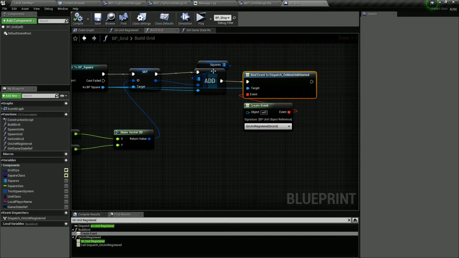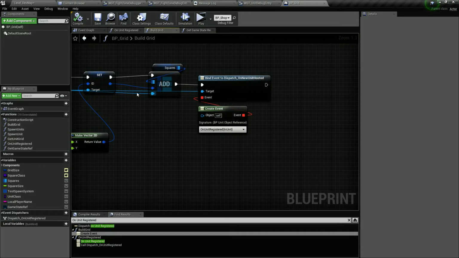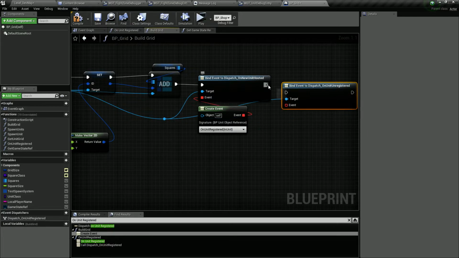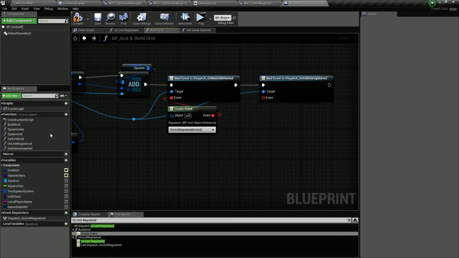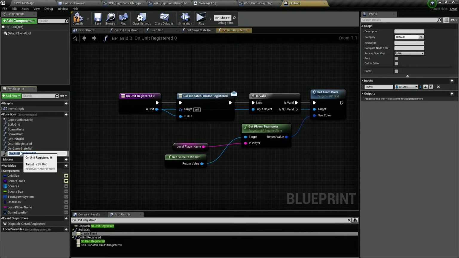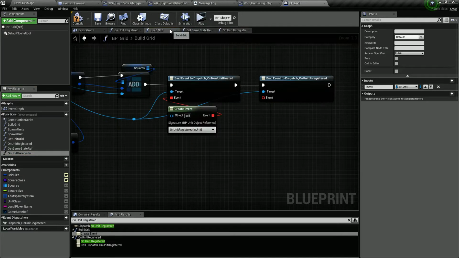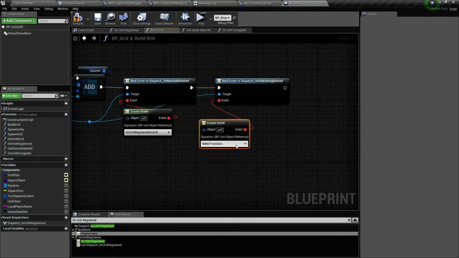And the grid is actually going to bind itself to the fact that a unit unregisters. We're going to duplicate this, called unregister, and we're going to choose that event here.